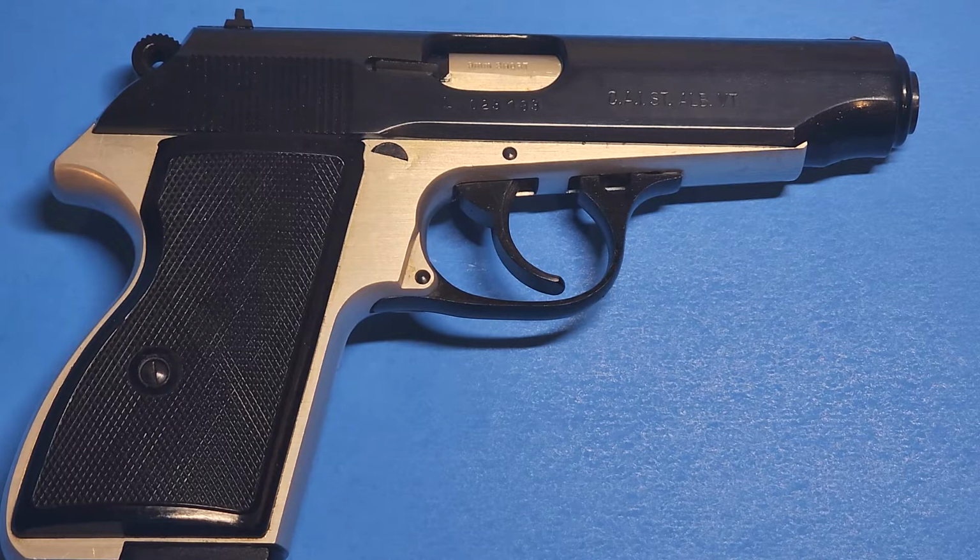So, this one, I bought this one new in the box. By new in the box, it basically came in a cardboard box with a leather holster and one magazine and a cleaning rod. That's what you got. Actually, correction, it came with two magazines. So somehow I ended up with two.